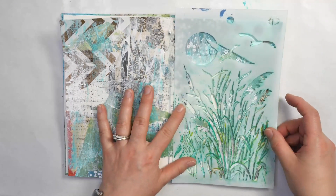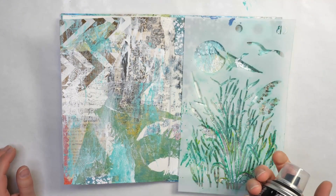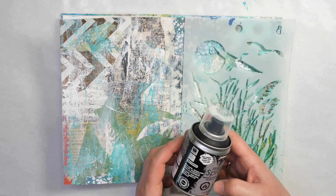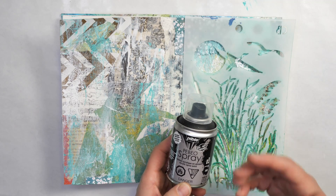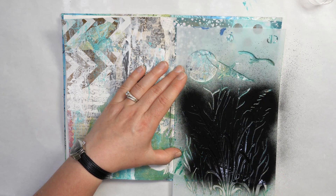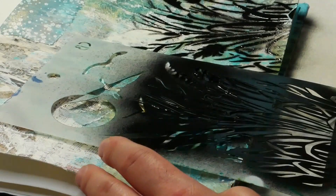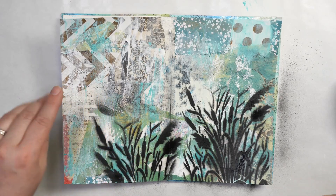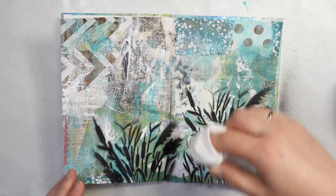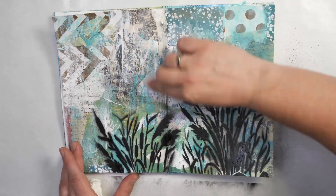Because I decided on dragonflies, I'm going to use this stencil I've had for ages — grasses and leaves, which will be a nice addition. I'm going to go quite contrasting with some black spray paint from Pabillo. You want to shake them for a good two minutes before you start spraying, otherwise you're going to get a lot of the accelerant and not much of the spray itself. The spray paint goes on very easily and you can control where you want it. The nice thing about the matte medium is that if you have overspray areas, it's very easy to remove them with a baby wipe because the matte medium has sealed all that paper.